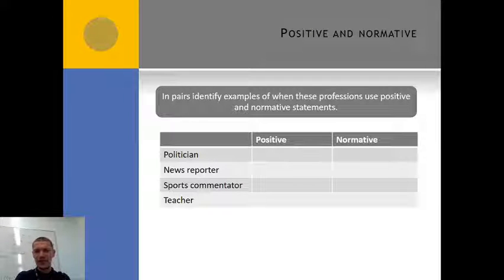All right, so politicians, slippery politicians. Let's think about Donald Trump. Has Donald Trump ever said anything that is positive? Probably not. Everything he says, he is the king of normative statements. We're going to build a wall is normative. It sounds positive because it sounds like facts, but there is no evidence that a wall is going to be built. Who's going to build this wall? Apparently the Mexicans, which is what he wants or wanted. Where's the money going to be coming from? So a positive sounding statement then becomes normative.